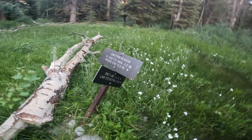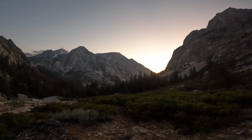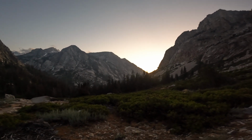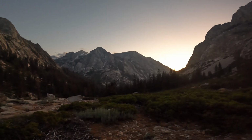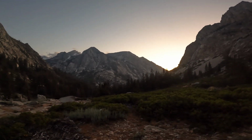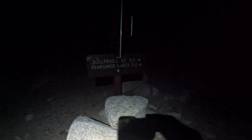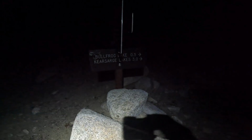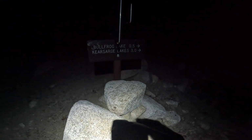All right, 2.5, less than 5. Mosquitoes galore. Woo! I have about 4 miles left. The sun is setting on me. It's going to be headlamp weather very shortly. This makes me happy. 3 miles left. Just passed, and I've officially finished the loop at about 14 hours. I have 3 miles to get back to the campsite.